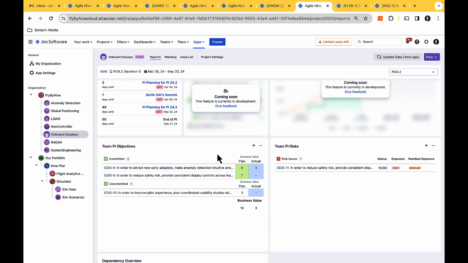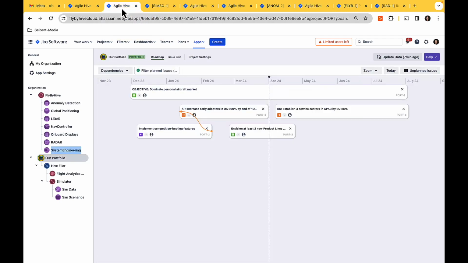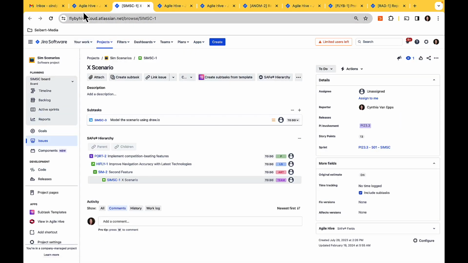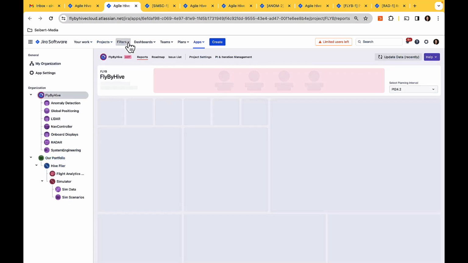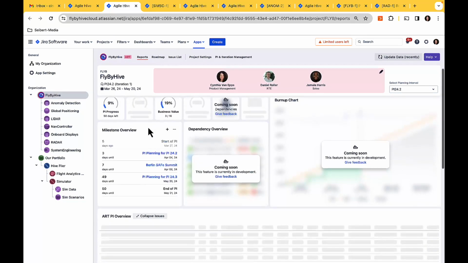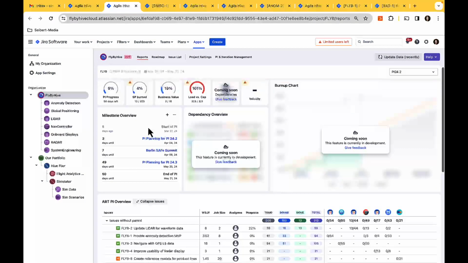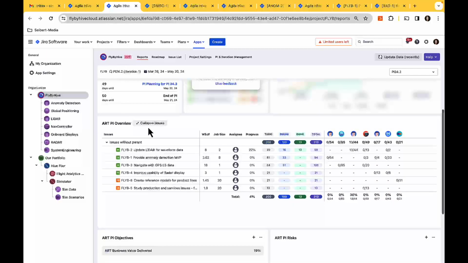As the PI is being executed, then, these tools that we've seen are equally as important. Let me go back to, I am back at the ART level. And this ART PI overview, now for any stakeholder, including RTEs, product management, system architects at the ART level, any stakeholders can easily see something like this.